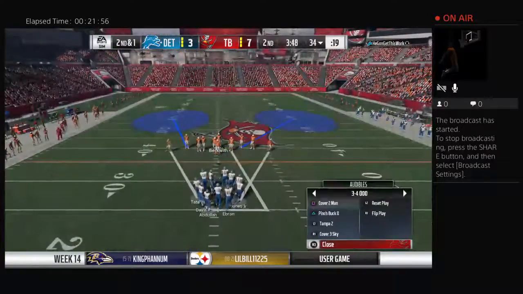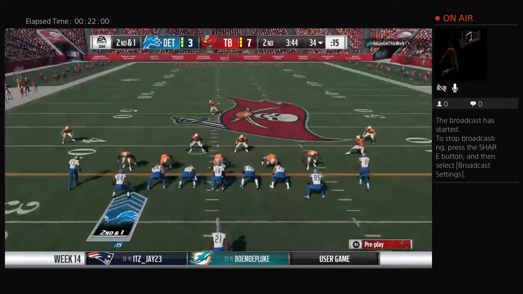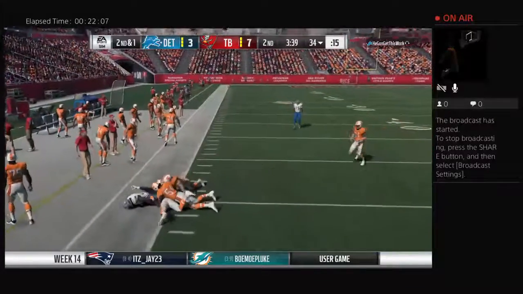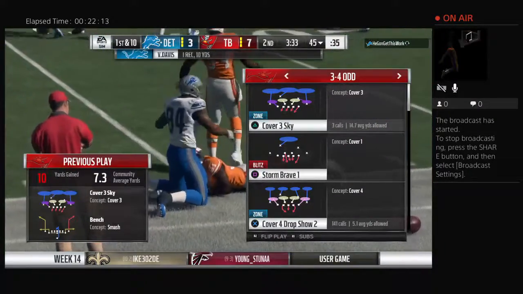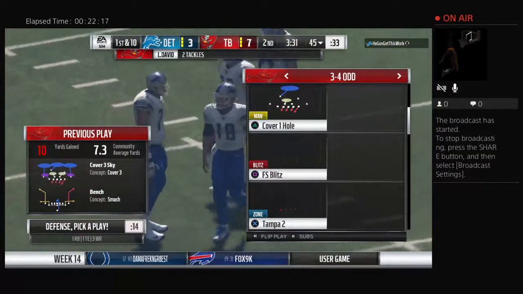Under 4 to go now as the clock runs, and they come up on 2nd down. Back to throw. Throwing the out route incomplete. It's Davis. And brought down, but not before reaching the 45-yard line. It's a 10-yard pickup, and it moves the chains.